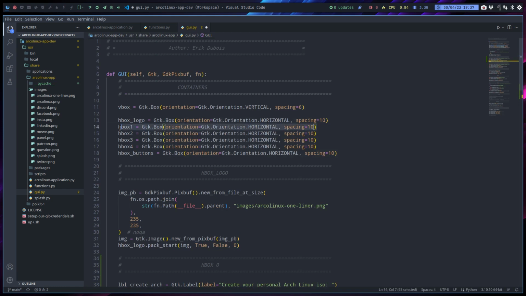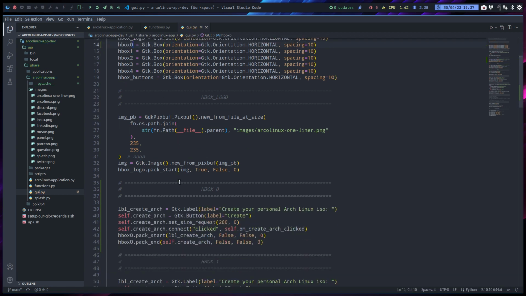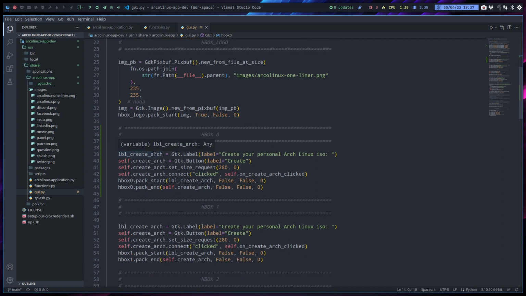And here as well. This is a horizontal box. And this is number 0. So creation of the boxes, the container, and then down here create arch is not gonna be arch anymore.